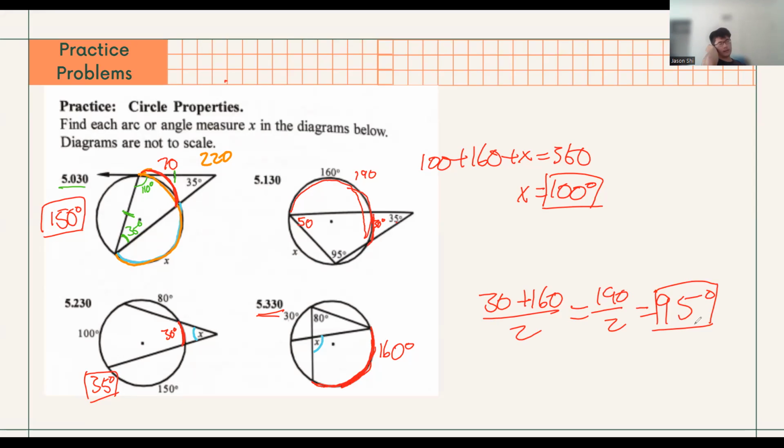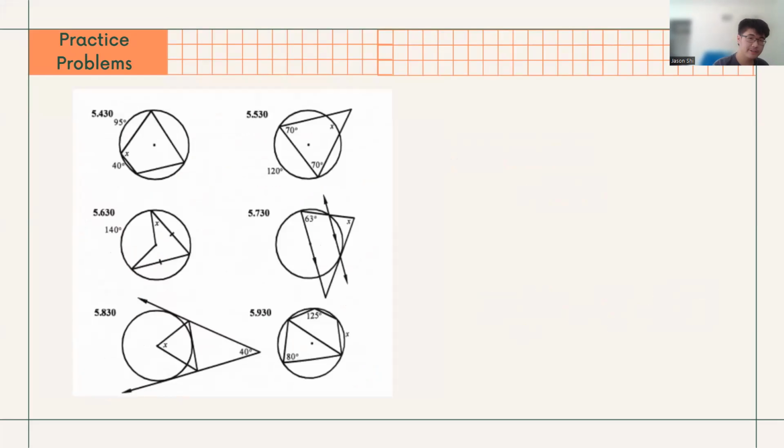All right. So you can solve a lot of questions using the properties that I showed you before. Does anyone have any questions on how I solved any of these? No. All right. Okay, we have 6 more questions. Hooray. So I'll give you guys a couple minutes to do these ones.